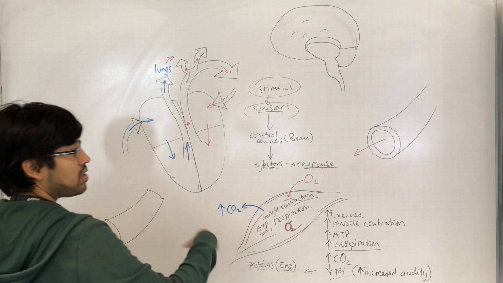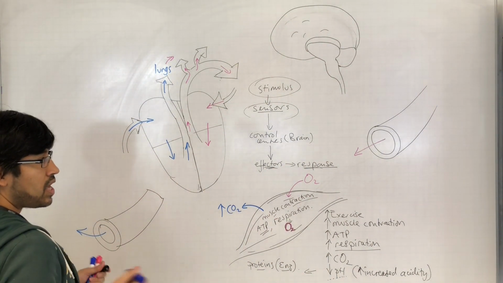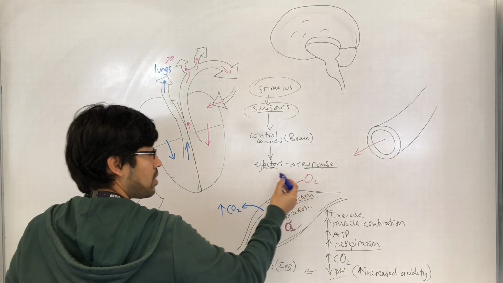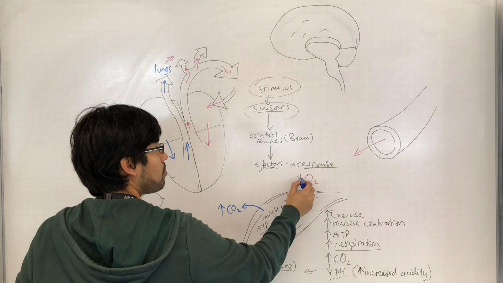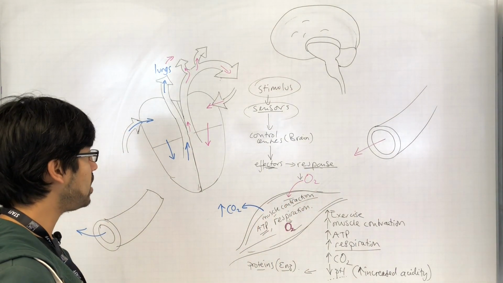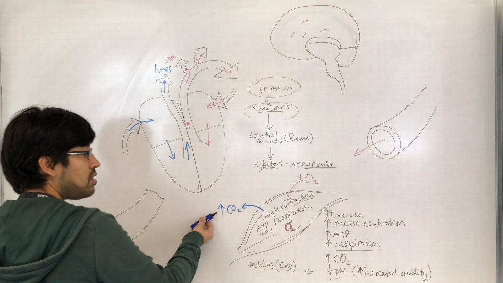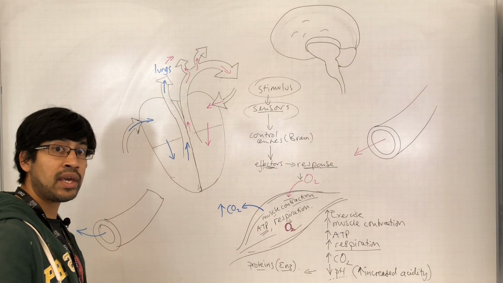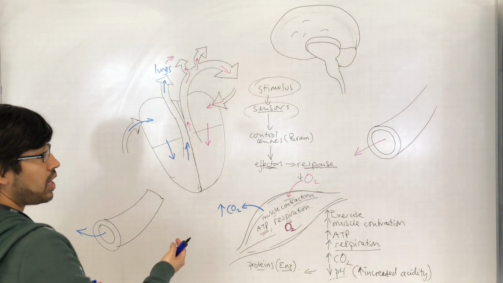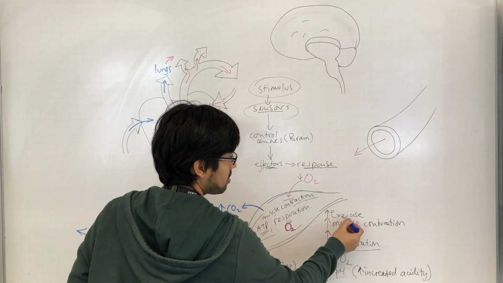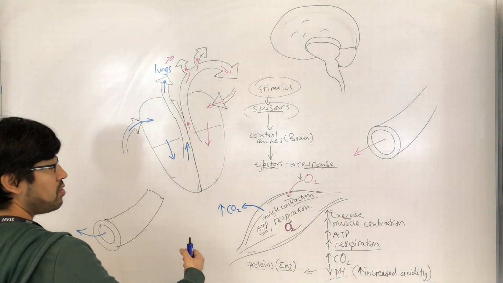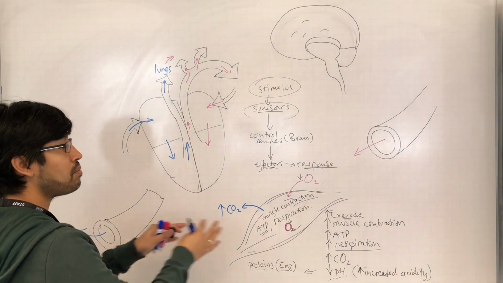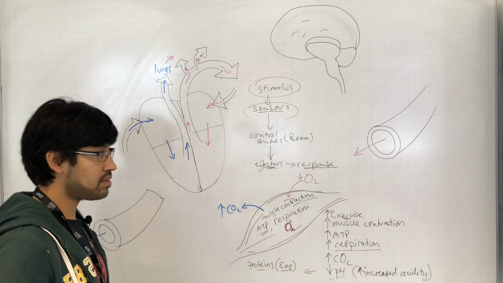So exercise is occurring, and we've discussed that as a response to the exercise occurring, if all other things remain the same, and more oxygen is being used up, then we might get a reduction in the blood oxygen levels. We'll get an increase in the blood CO2 levels. We'll get a decrease in the blood pH, okay, in response to exercise. So exercise should cause oxygen levels to decrease, CO2 levels to increase, pH levels to go down. Those changes are occurring because there's been a sudden increase in the exercise.